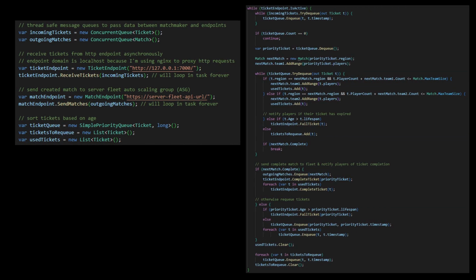To actually match tickets, the simplest way is to just pull from the ticket queue until you have a complete match. Tickets will be sorted based on age. That way players who have been waiting for the longest get priority. The main constraint is that party sizes need to fit such that they combine to the game's team size. I just made it so that the first set of tickets that work is used for the match for simplicity, but really this is a combinatorics problem, where you're trying to solve for the combination of tickets that will resolve both the largest number of tickets and the oldest.